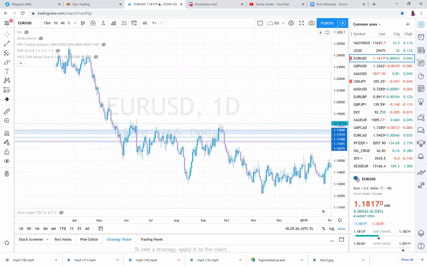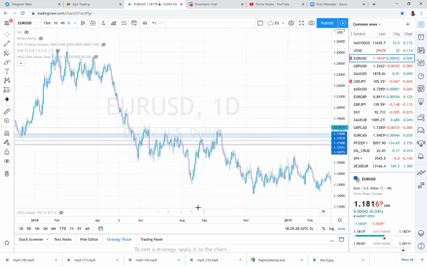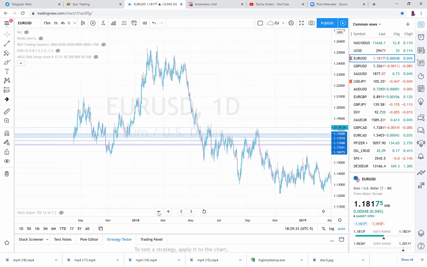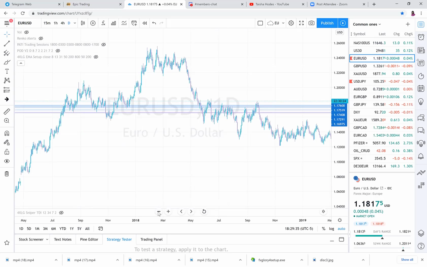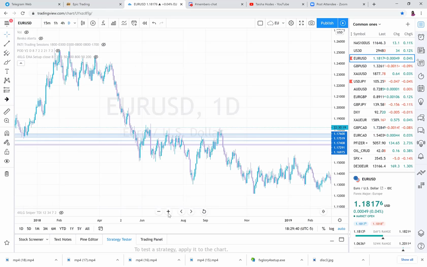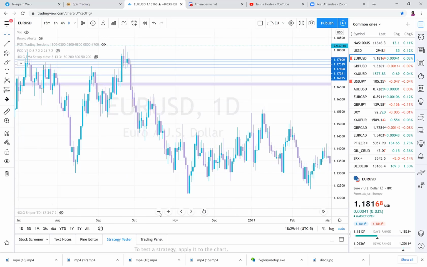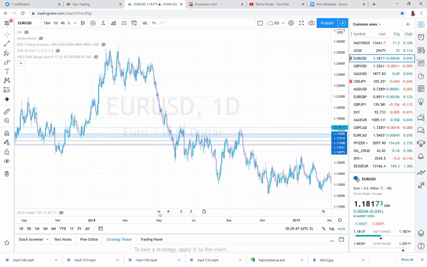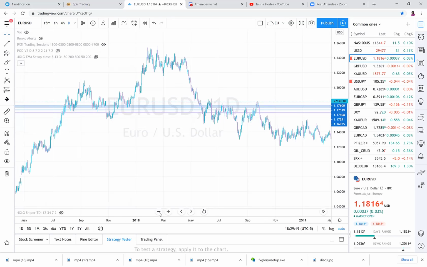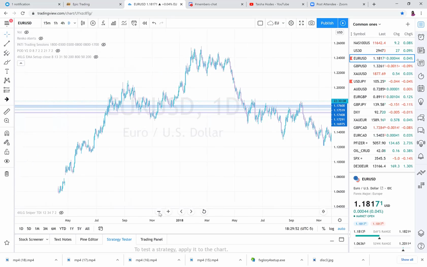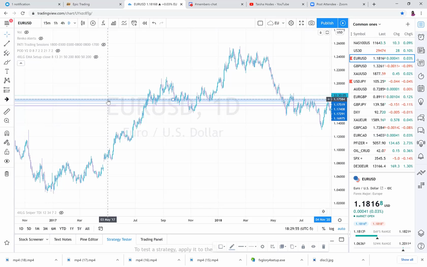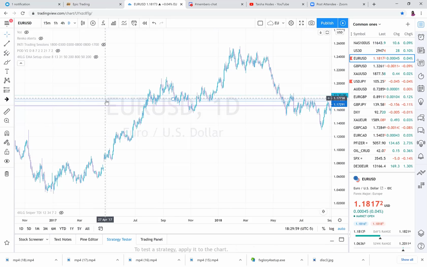And it's a good idea to zoom out as well. So here, the minus allows you to zoom out to give you an even broader perspective of the charts. And you can use this plus to zoom in and get a closer view. So I'm going to zoom out to see what we see. Here is what I think I saw. All right, let me get rid of these zones so that they're not in your way.